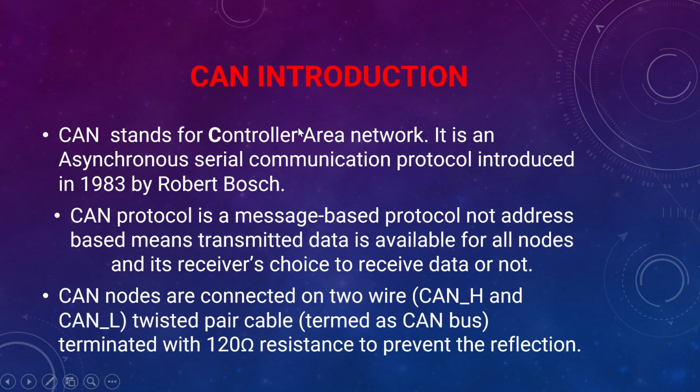See here, this is the introduction part. CAN stands for Controller Area Network. It is an asynchronous serial communication protocol introduced in the year 1983 by Robert Bosch. Robert Bosch implemented this CAN protocol to communicate between electronic devices like ECUs, so this information has to be transmitted from one to another.